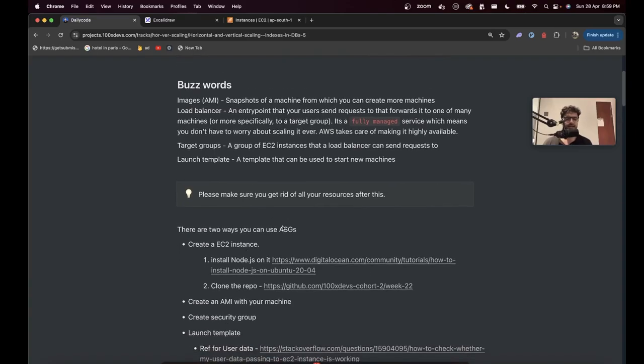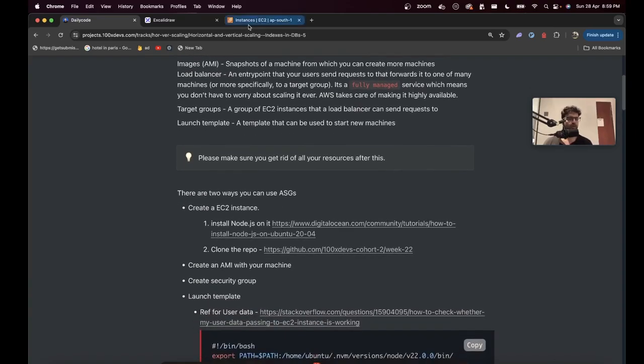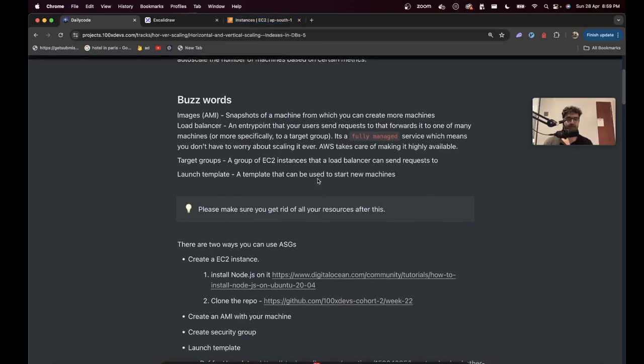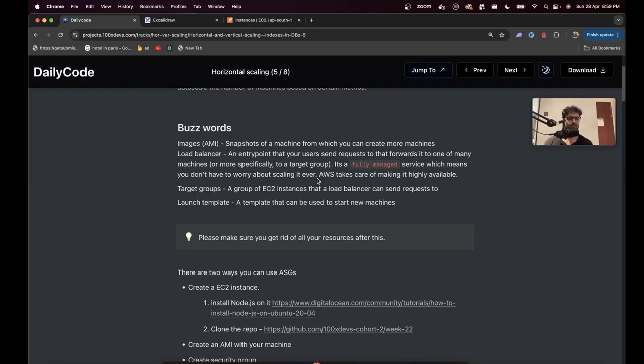So let's just get right into the AWS dashboard if you have it. I will do a very big call out here. There are a lot of resources we are creating. We will create images today. We will create launch templates. We will create load balancers. And these are expensive. They get charged. And whenever you are stopping machines, you just stop your machine and you forget about it.